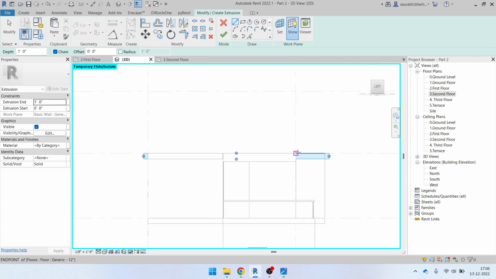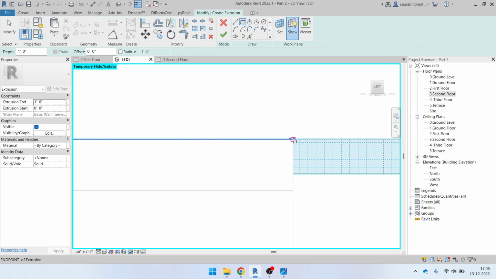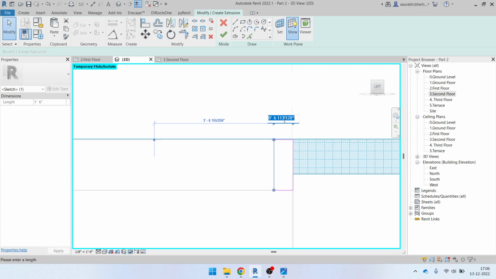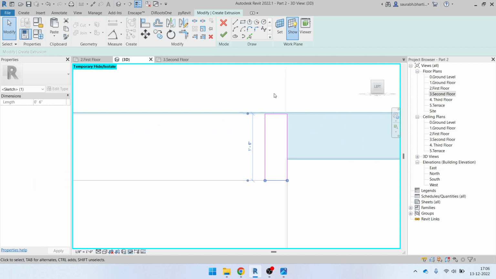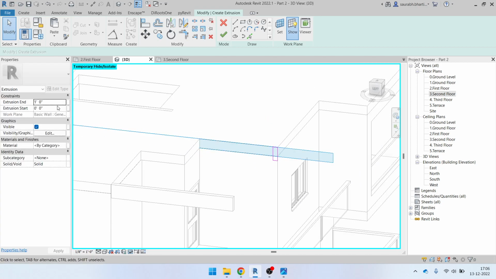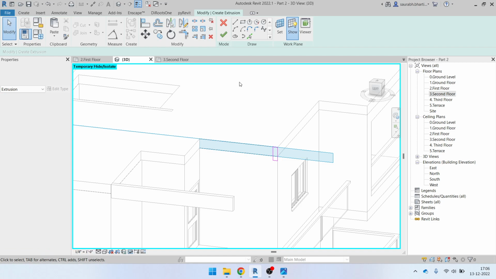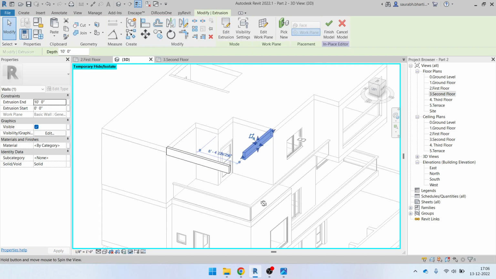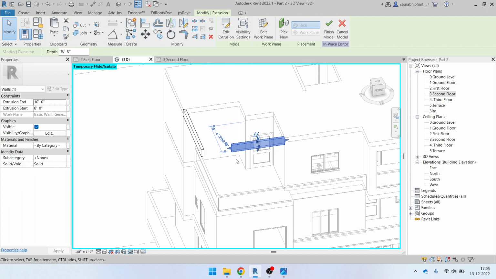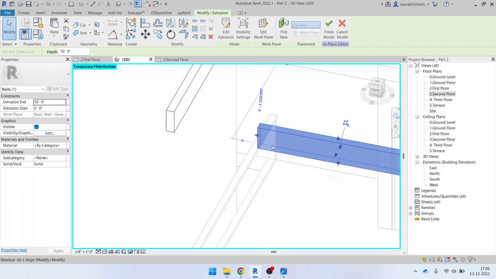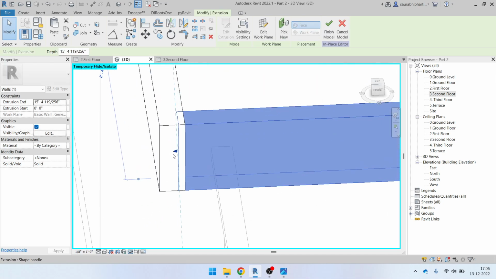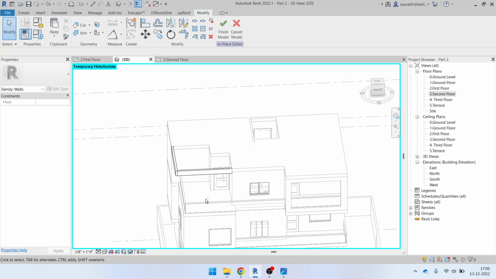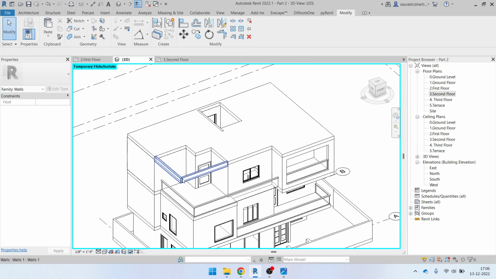Then click on left side, and now try to draw the same kind of rectangle that we have drawn earlier. Just draw a rectangle first and give it a size of 6 inches. This is 1 feet 6 inches, so it's already 1 feet 6 inches. And now you can give it an extrusion end of 10 feet for now, and then press OK. Now you can see you have this. After this you can just align it, either align it or use this arrow button to get into the other wall. That's the other option that you can use for making this kind of stuff.